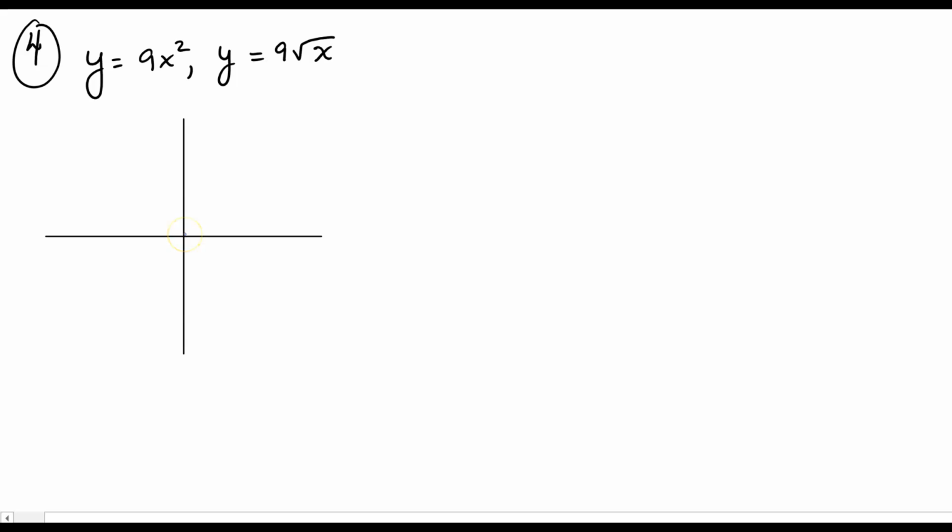So let's see here. First thing I'm going to graph, easiest to graph, 9x squared. It's a parabola right here. Okay, and then 9 square root of x is a square root function, and let me color it in a different color, like that. Okay, so what we're doing is we're going to be looking at this right here, and basically the volume that it's going to be forming as we rotate it about this y-axis.